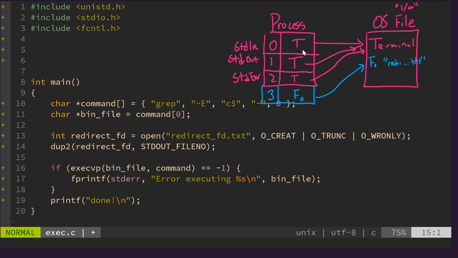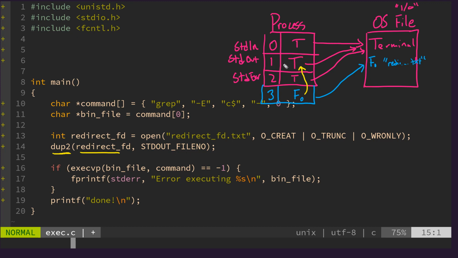All right, so let me try changing colors here and imagining this line of code, dup2, what's it doing? Actually, let me back up. It's saying take the value that's in entry 3. Redirect FD is the value 3, and it's going to take the contents of its value and copy it to the entry for standard out, which was 1.